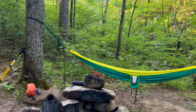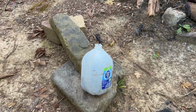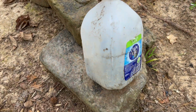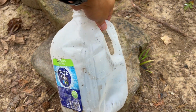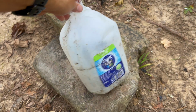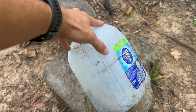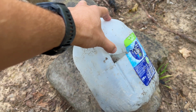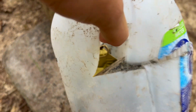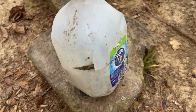Breakfast is in me. Camp is coming down. We have stuff strewn all over here. But I wanted to come back to this jug. Whenever I got here, I mentioned it. Someone has left it. And I have decided that I can easily strap this to my bag and carry that out. But this has a bunch of space in the middle of it. And there were all these cans that were left. So I cut a little hole like a straw would go through. And I just jammed this thing full of Spam cans, so that I get even more trash out of here.